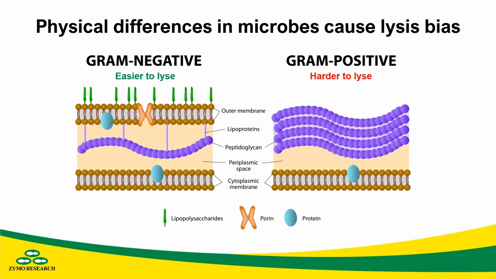Focusing on bacterial cells, gram-positive bacterial cell walls, depicted on the right, have a considerably higher mechanical strength than the cell walls of gram-negative bacteria on the left, due to the presence of a multi-layer peptidoglycan cell wall depicted by the purple circles, and this likely makes them more difficult to lyse. Fungal cell walls, not shown here, have an even more complex cell wall structure and are also generally accepted to be more difficult to lyse.